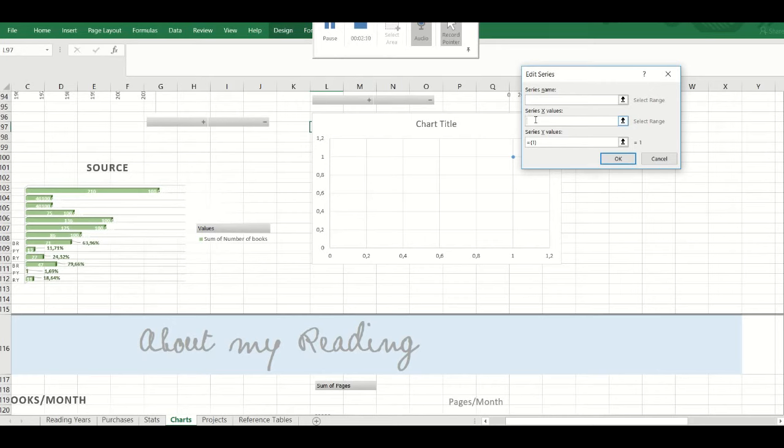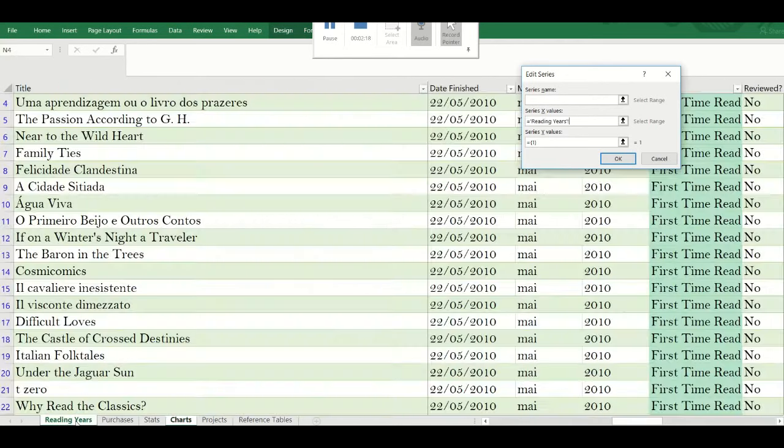Then go to your book survey where you have your data and select the column for the date you finished reading the book. In my case, this column here.